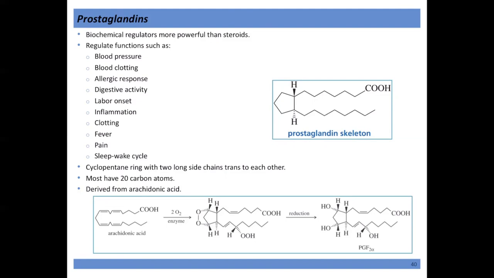So prostaglandins serve in both ends of getting pregnant and delivering a baby. They're introduced into the vagina and cause contraction of the smooth muscles, helping propel the sperm towards the egg. And then they're also used to cause uterine contractions. So if you ever go get an induced labor, one of the first things they'll do is add some prostaglandin, I believe on the cervix or somewhere in there, and it starts causing contractions. And then they later introduce oxytocin, which also causes uterine contraction.